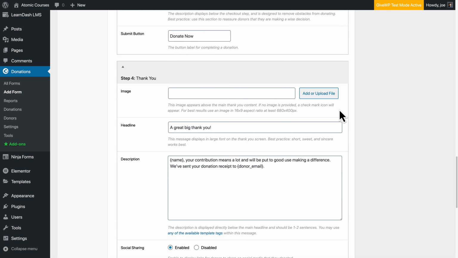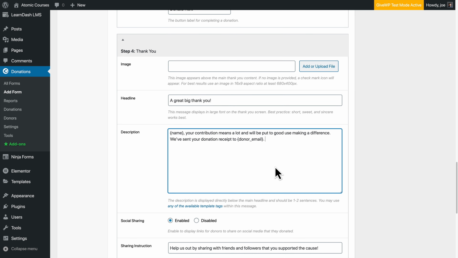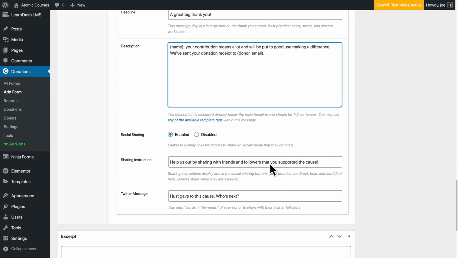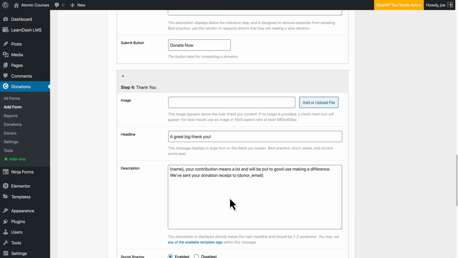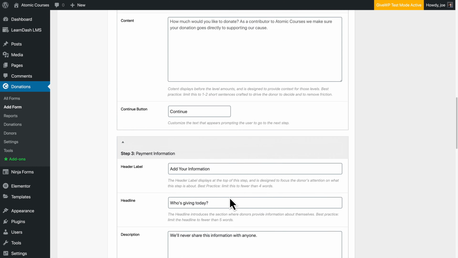And then there's the thank you section. So I would recommend really personalizing this and adding some personality so that people feel good about pledging. One note is that you can't add any formatting here. So this is all just going to be a single line. So keep that in mind when you write the description. And then I would recommend the social sharing aspect too, encouraging people to share once they donate. So again, I'm not going to take time to write specific copy for this, but those are the 4 steps. I would recommend you customize all of the copy.